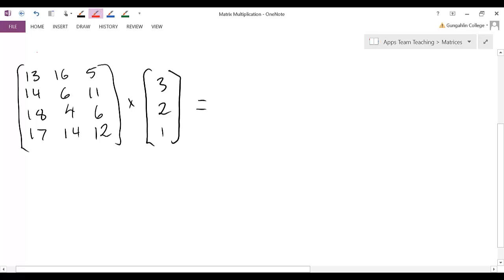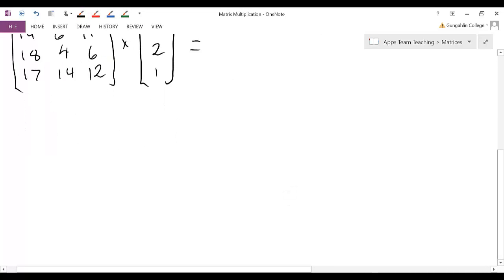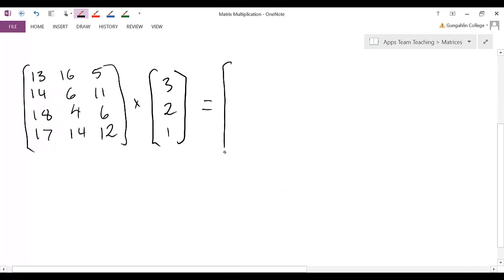If you remember, the first column represented the number of first places, the second column the number of second places, and the third column the number of third places. So each of those columns needs to get multiplied by the appropriate number. The 3 multiplies the first column, the 2 multiplies the second column, the 1 multiplies the third column, and then each house has its total points from each of those scales added together to give us our final result. This is actually going to be quite a complicated process. Let's think about these one at a time.